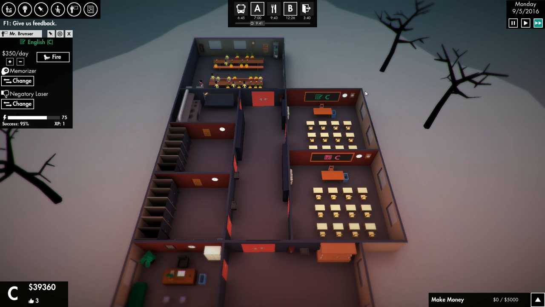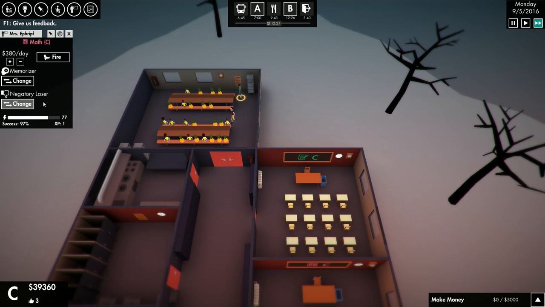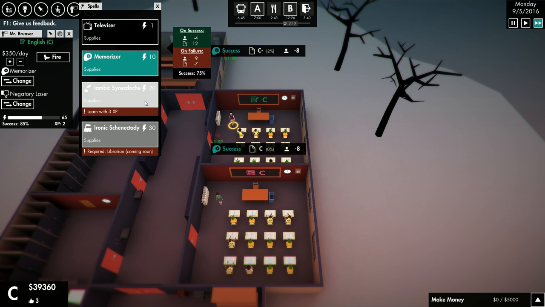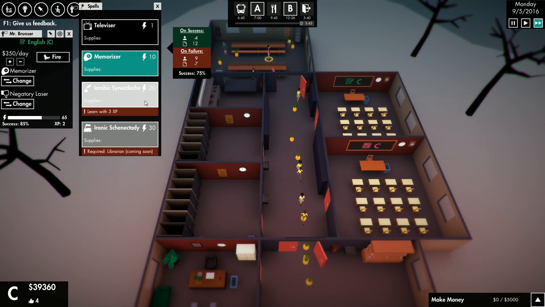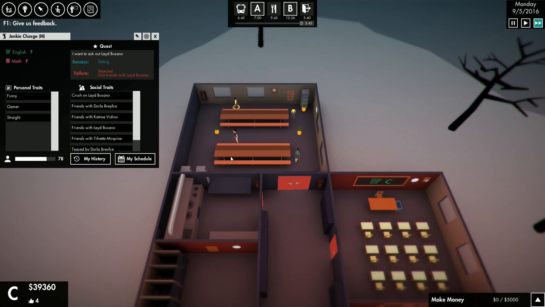Alright, let's fast forward. So you can see they've also got some experience, like, one experience. So what we're trying to do is unlock quantification on you. And on you it's called Iambic Synodoshe. Okay, whatever that means. Which is more grade-related than humanity-related. It's minus 4 humanity.